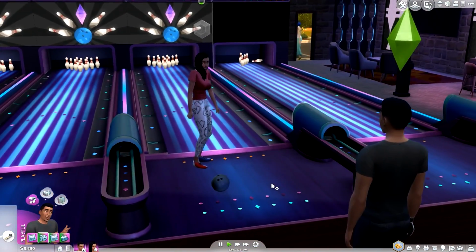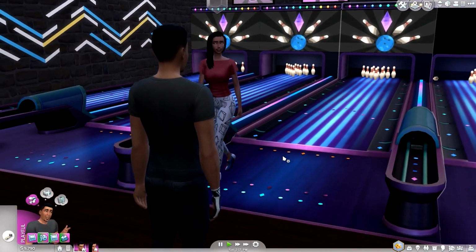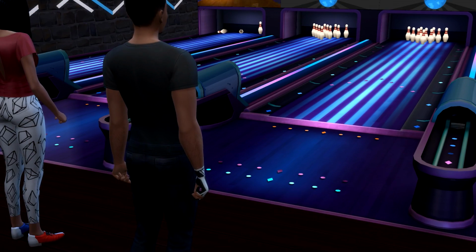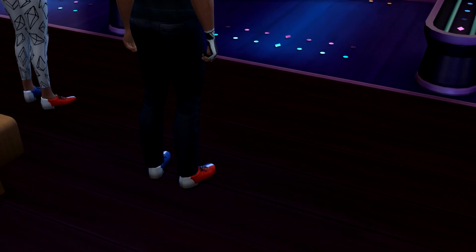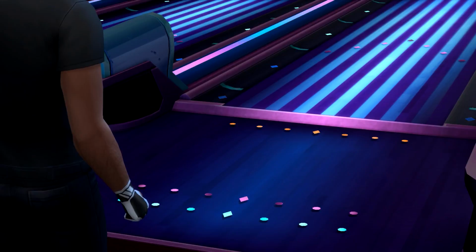Honestly, oh hunty, embarrassing. I don't know the reason, but anyway, poor Kiara, she just dropped the balls. All right, Savannah, show her what's really good. All right, so as you can see, they also get into their little bowling shoes. I think that is so cute.